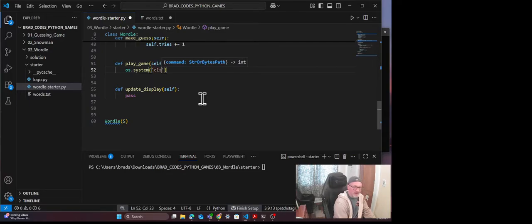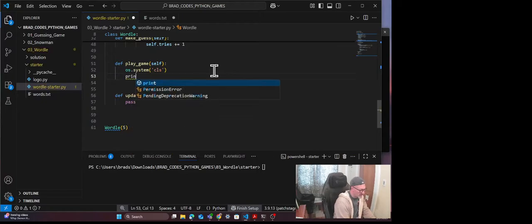And what we want here is CLS to clear screen, depending on what you're using. Again, you could be using a Windows, Linux, or Mac operating system. It might just be clear instead. Again, something you could just test out in your terminal here. So again, CLS, clear here. Most of the time, clear will do the same thing. And that's just to clear our terminal so our game can start.